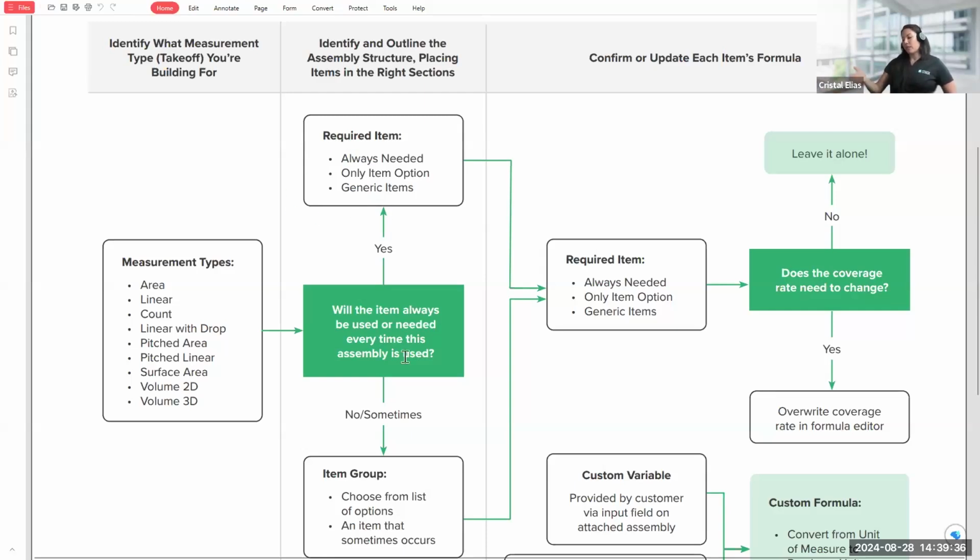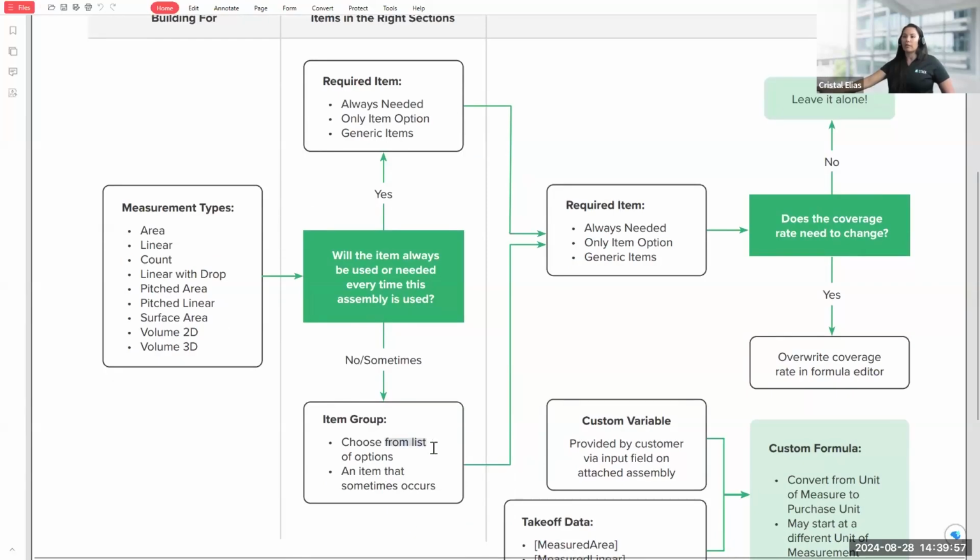But if sometimes I prime, sometimes I don't, and if I do, I have water-based primer, non-water-based primer, and any other type of primers I might not be familiar with, then that's going to be an item group where I will be able to have a drop down and select different options, right? So I'm going to be able to choose from the list, and if I don't prime, I just don't choose anything and it's not going to get calculated.